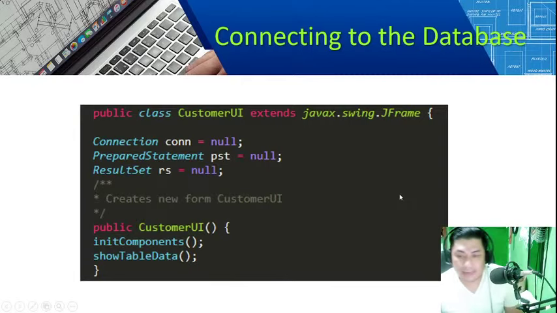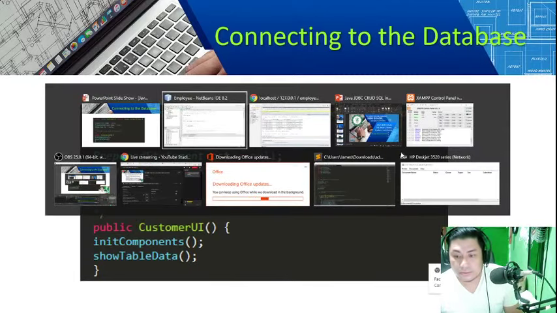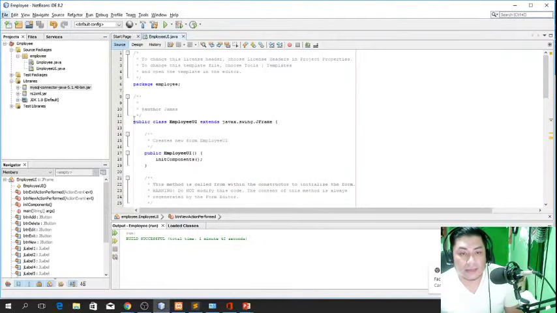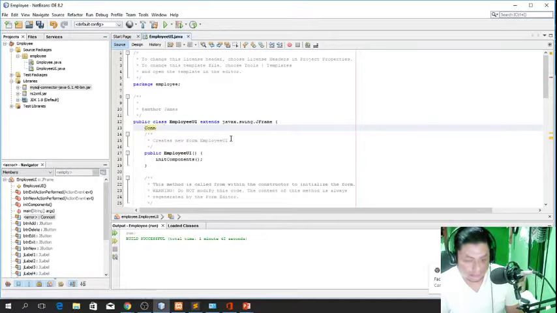Okay, to do that, so, go to NetBeans. Okay, nasan yung ating NetBeans? Ito yan, sinasabi ko. So, meron na tayo. So, declare connection. Then, con is a user-defined name. Depende na sa inyo kung ano yung gusto nyo. Then, initially, we need to initialize as null.